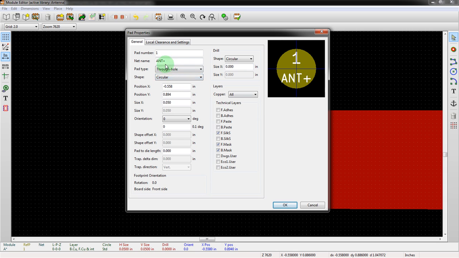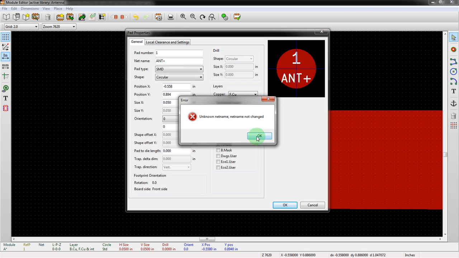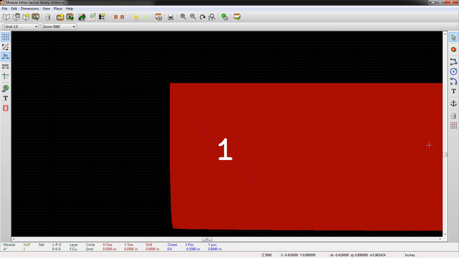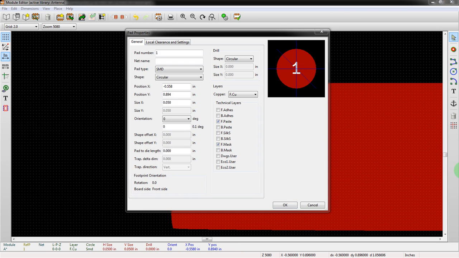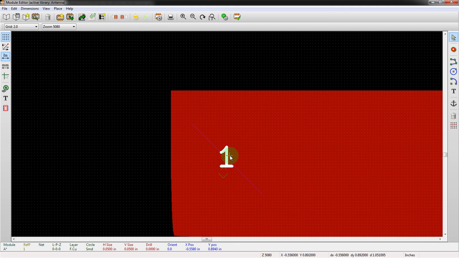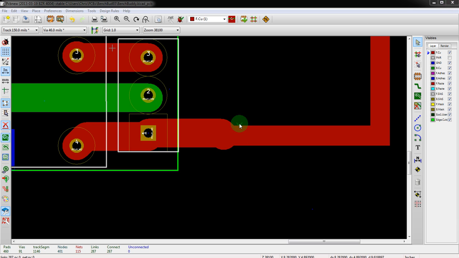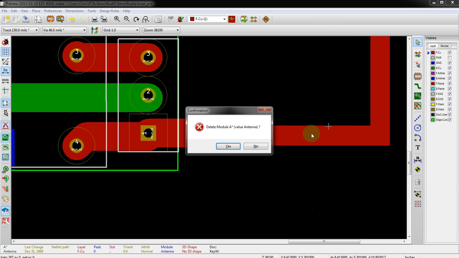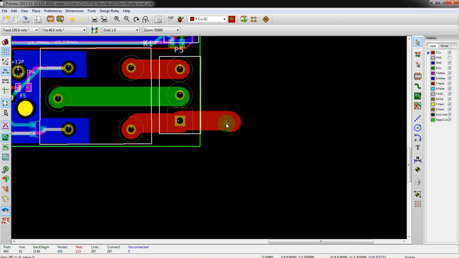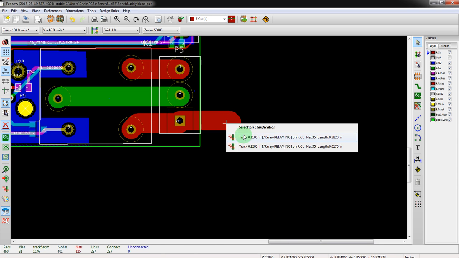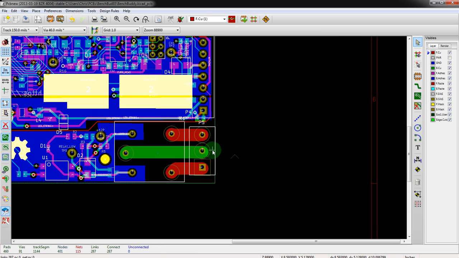Drill size too small. We want an SMD. Net name not changed. Huh. Well, if we go back in and just allow it to be like that, I think. Okay, let's try saving this now. Save this antenna. Okay, so now we just added that pin there. We'll get rid of this one. The key here now is if we had a single. So we have a pin 1 now on there.